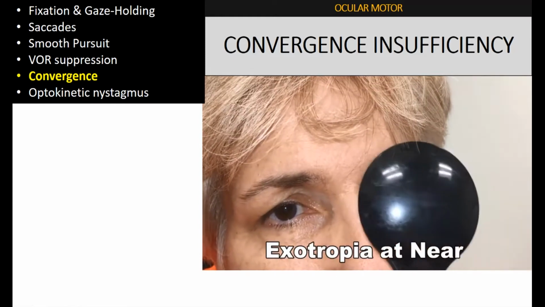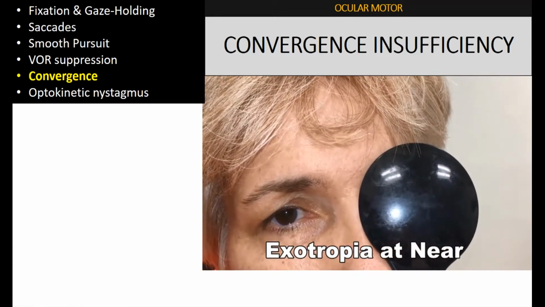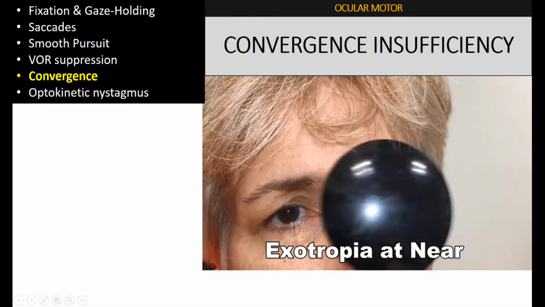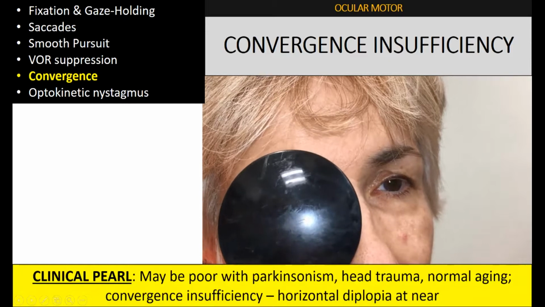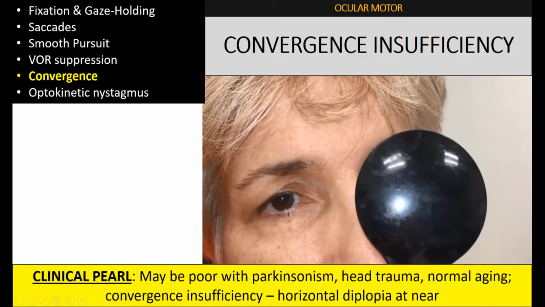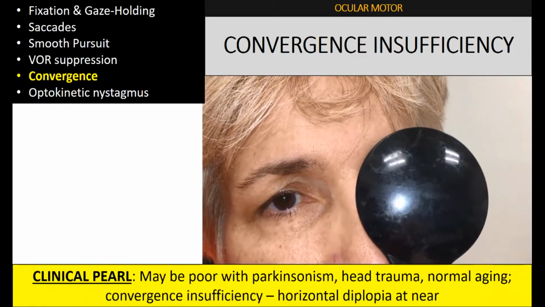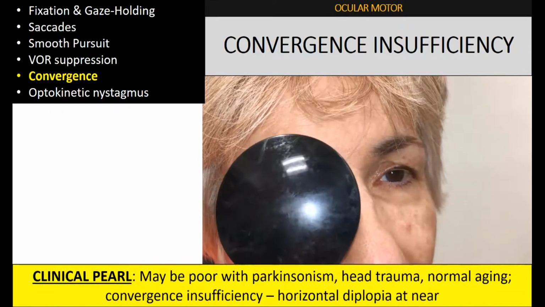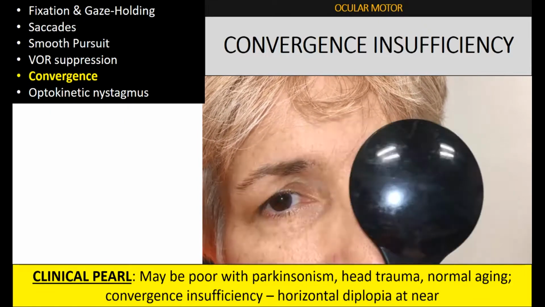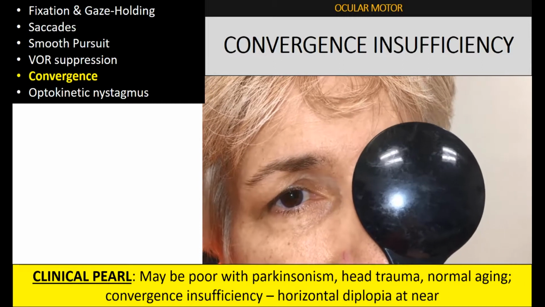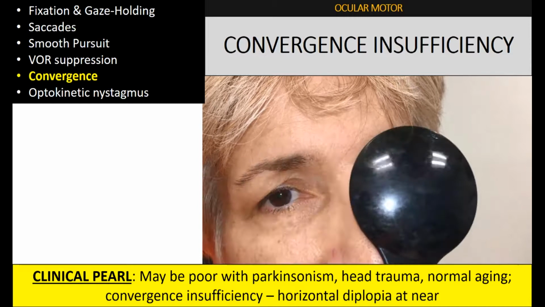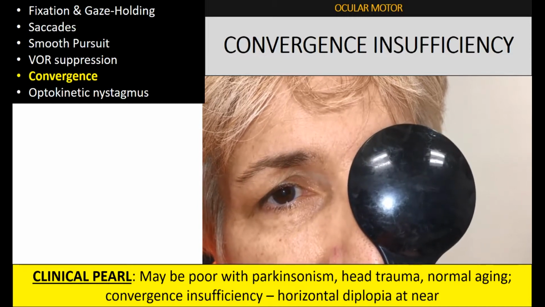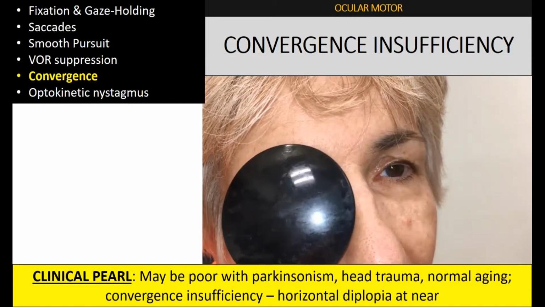couple minute delay. Okay, so she has convergence insufficiency. The other thing that she has are these saccadic intrusions. So you can see these little back and forth movements, and that's very typical of progressive supranuclear palsy. Patients with Parkinson's disease can have these little square wave jerks as well, but they tend to not be nearly as prominent as they are in PSP, for instance.